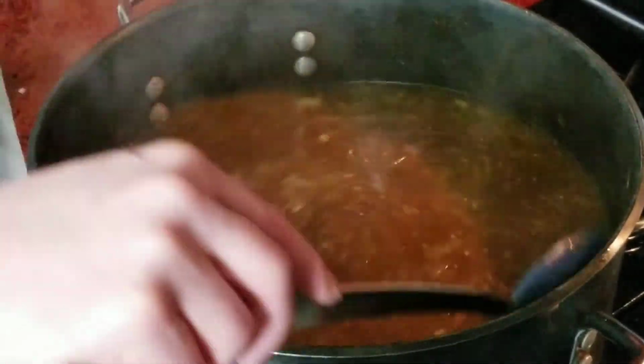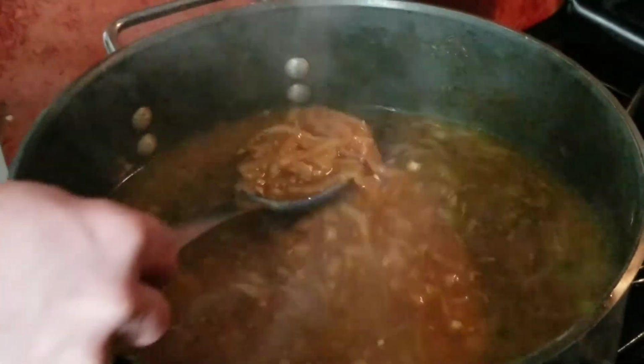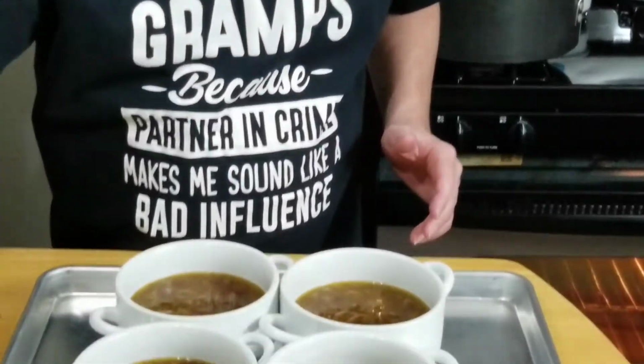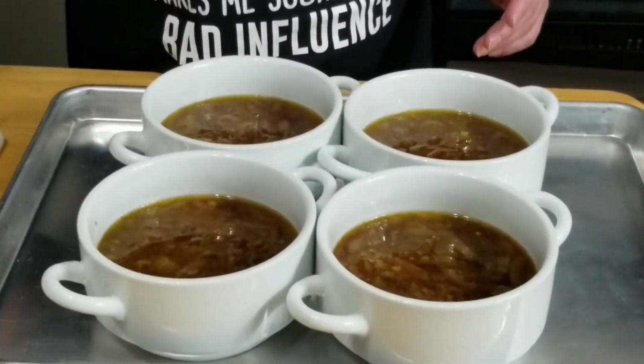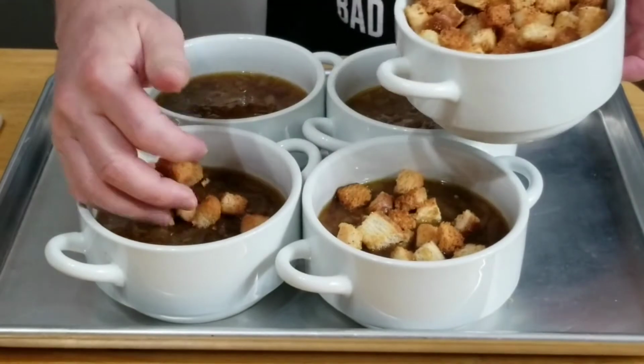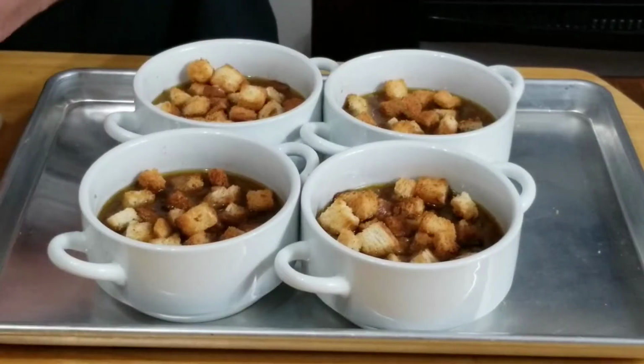This is cooked down really nice. Look at that. Looks like French onion soup should look. So the only thing we have left to do is get this in bowls, get some cheese on, broil the top, and taste. We're going to put some croutons in, just about a handful in each bowl. Croutons to your liking. If you like more, put more. If you don't like so many, don't put as many. And we're going to top them off with cheese.